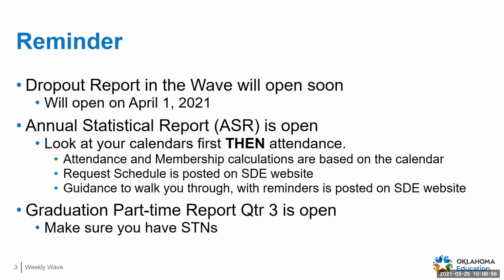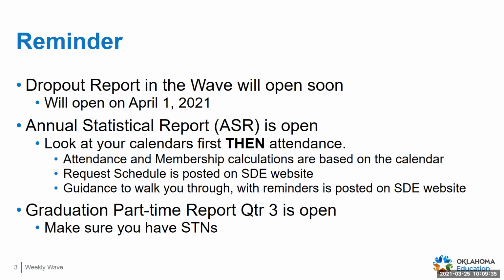It will be under the state reporting certification section in the Wave, just like every other report that appears in the Wave. So that report again will be opening on April 1st, 2021. If you're in there right now, you may see that it is an option that you can click on in the report list, but again, it is not live. So please wait until April 1st to reach out to us with any questions, specifically with the information that you are seeing or potentially could see in that report between now and then.